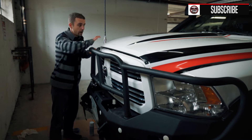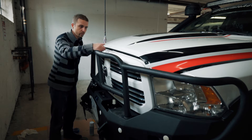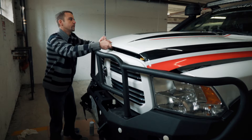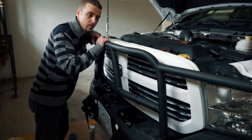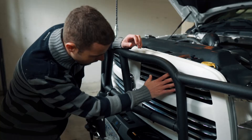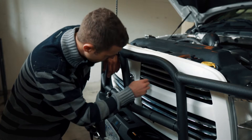What you want to do is isolate everything around your grill, or whatever part you're doing. If you can take it off, do it — in my case I can't, because the full grill bumper prevents me from taking the grill out. So this is a more complicated case. You need to tape out everything else. The trickiest part is isolating the silver grill design here, so you don't get plastic dip on the surrounding black plastic.